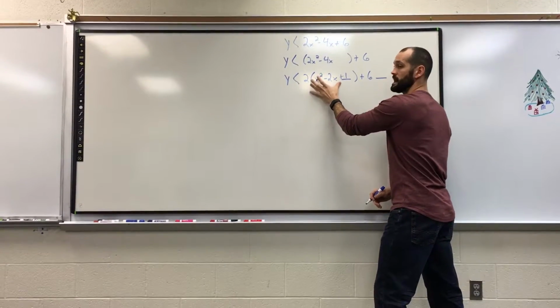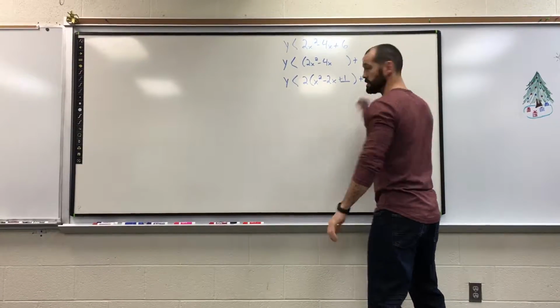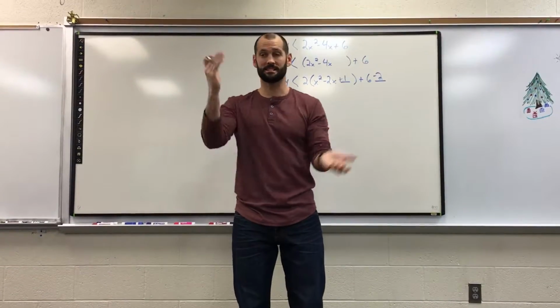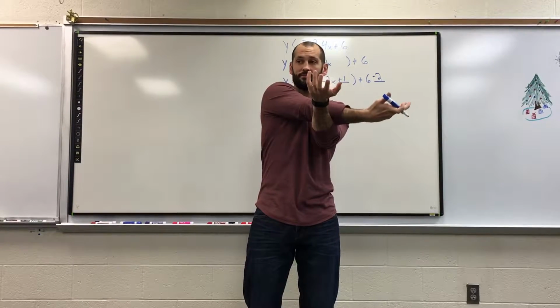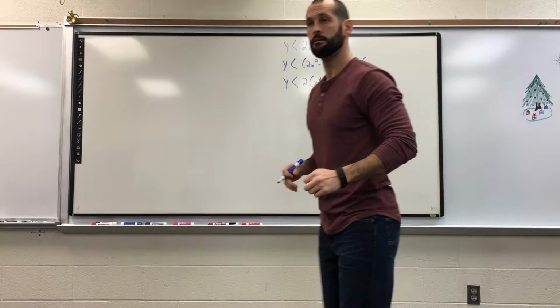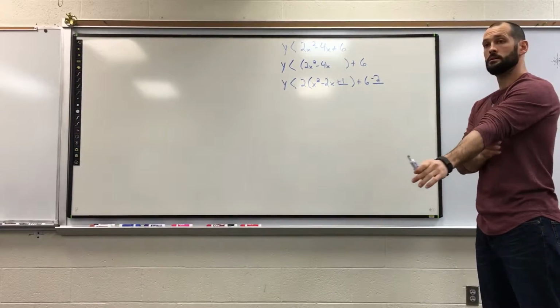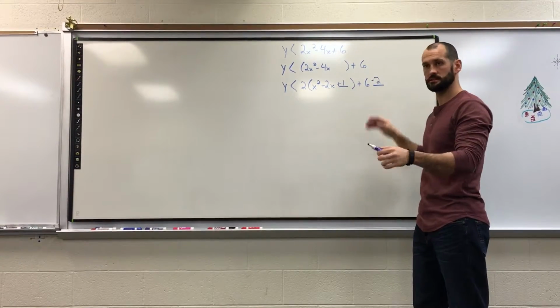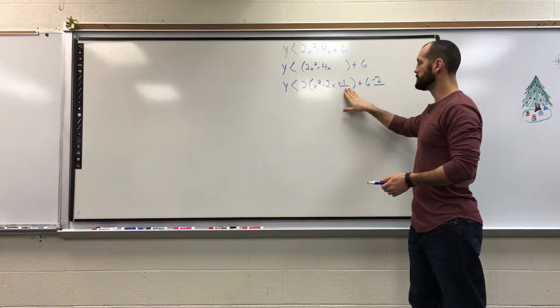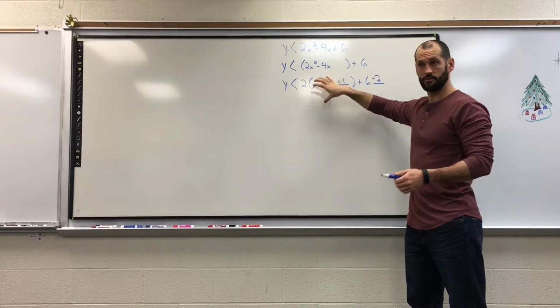Whatever you change the front by, you do the opposite to the back. Oh, negative 2. There it is. Everybody understand? Remember we talked about balancing the scale. If you change the front by 2, you have to do the opposite to the back. So you don't just multiply the 1 by the 2? Good question. You do multiply the 1 by the 2. So you multiply by the outside. Whatever you put in here, multiply by the a value, and that's how much you change the front by. Do the opposite to the back.